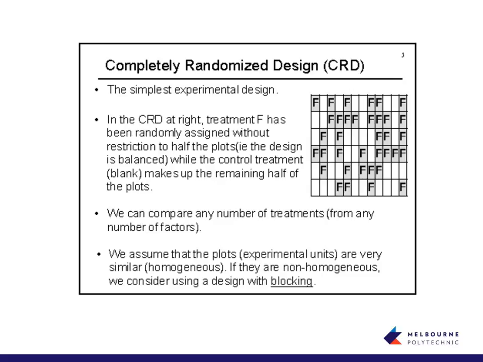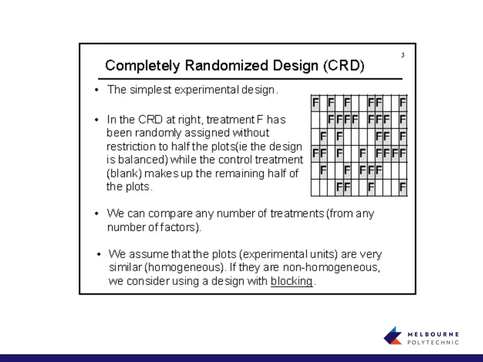So in a completely randomized design, we just divide up the entire experimental area, say our agricultural system, the paddock, into evenly sized plots, and then we apply a treatment to randomly selected plots within that. And remember, to be randomized, each experimental unit has to be equally likely to be chosen as any others.